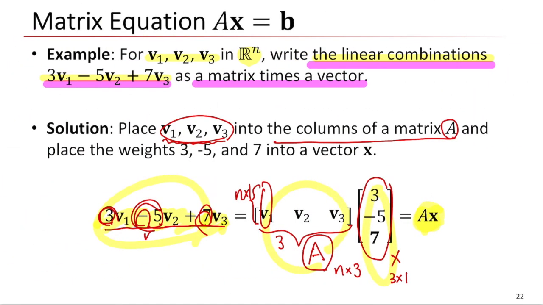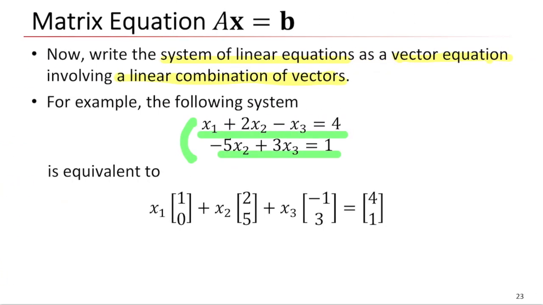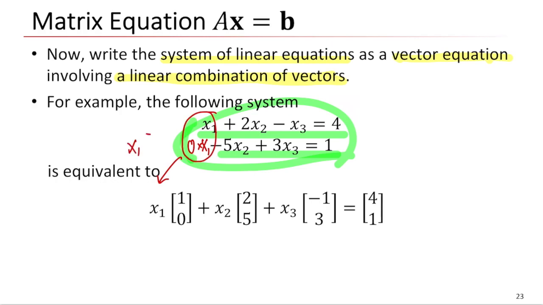Here we can represent Ax. We want to represent this equation in an Ax form, right? So how can we do that? Let's say there is the 0 times x1, right? So it means that we can represent this first term as x1 times (1, 0), plus this term will be x2 times (2, -5), something like this. So finally, this whole system will be represented like this.